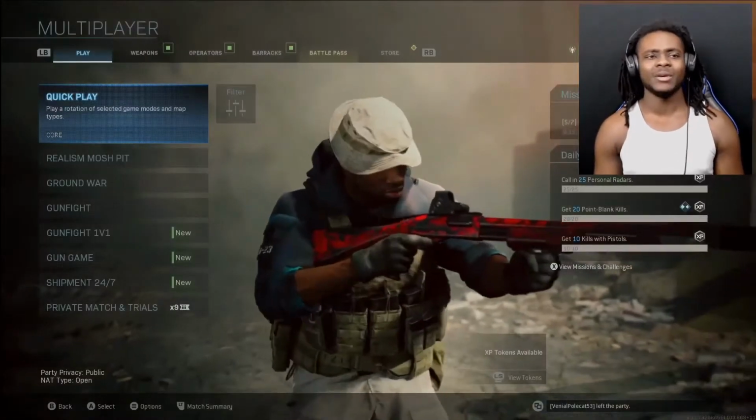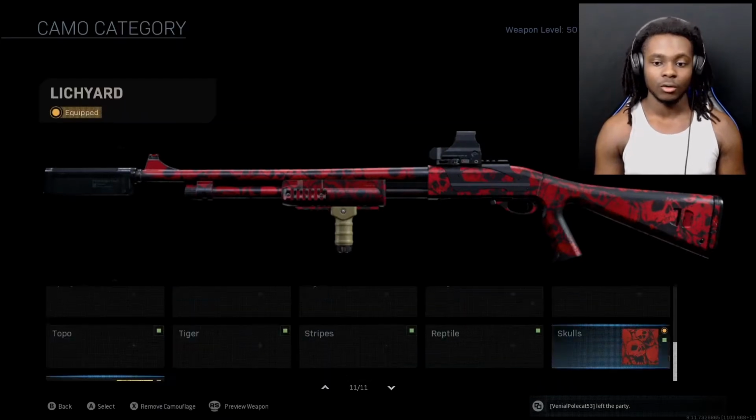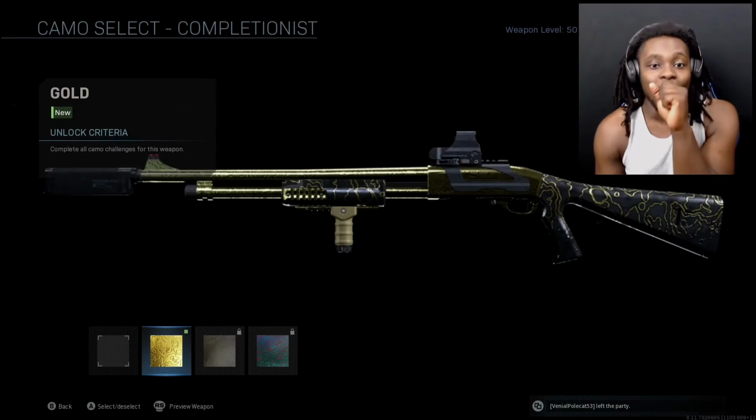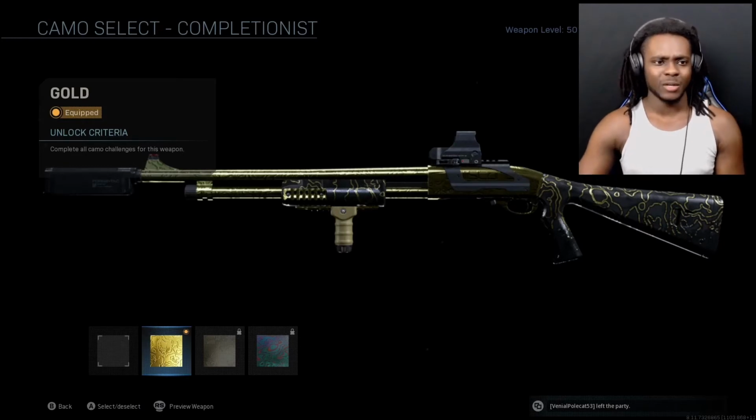Look at that! Gold, gold, gold, gold, gold, gold. Oh, back out of this lobby. Oh my gosh, I gotta go look at this right now. Hold up. Please tell me that the gun is going to be all gold, just like the other gun. Oh. Bro, oh my gosh. We gotta join a private match.